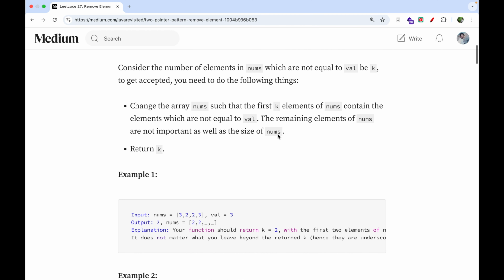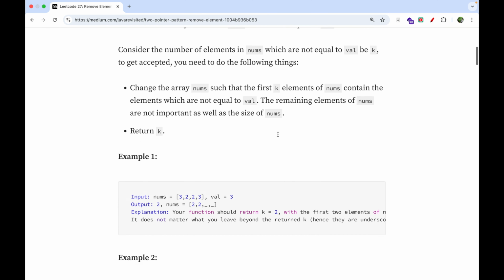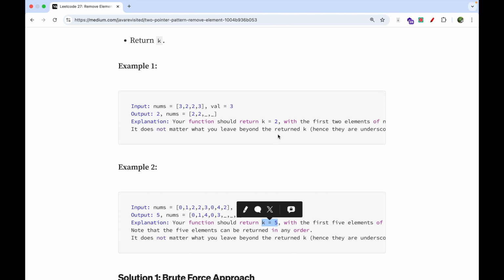This problem would be very easy if we had not been restricted from using any extra space. How would we have solved it in that case? It would be easier to just iterate through the nums array, filter out the values that are equal to val, and output the result into a new array or list.